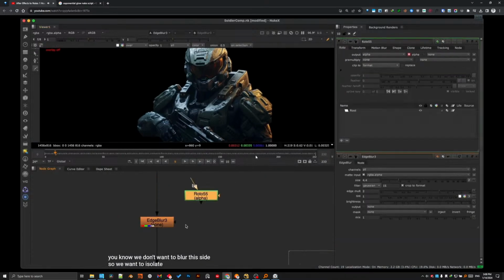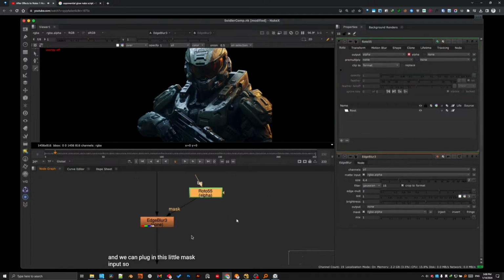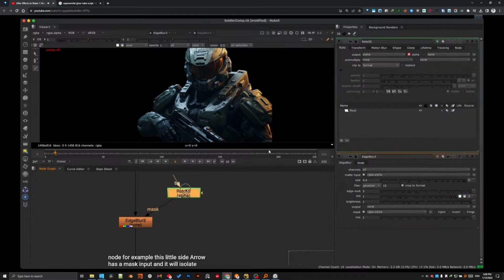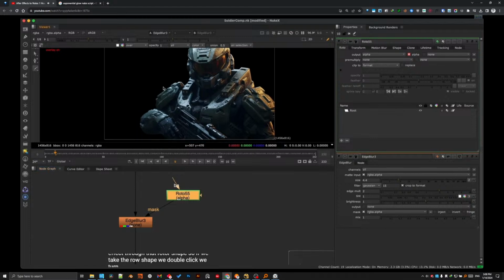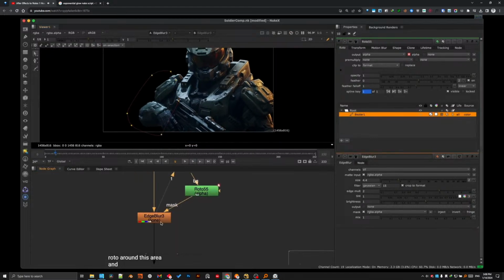We want to isolate it, so we press O, and we can plug in this little mask input. Many nodes, even the grade node for example, have this little side arrow, which is a mask input. We'll isolate the effect through a roto shape. So we double click, turn our overlay on, and draw a roto around this area. Then we view this node.